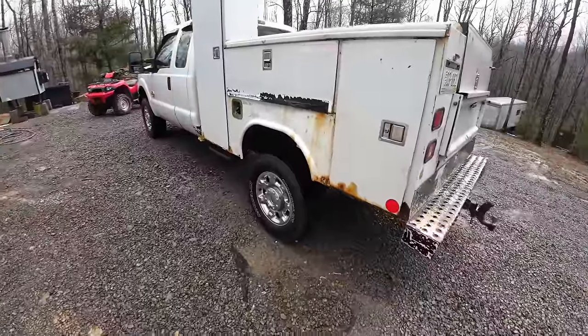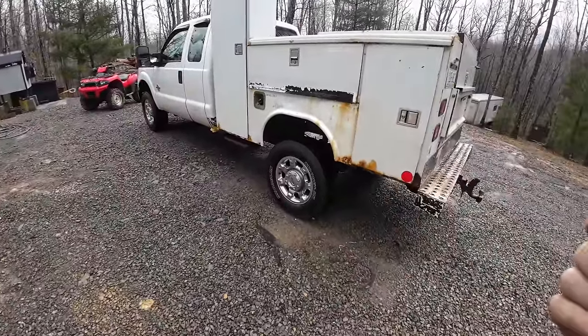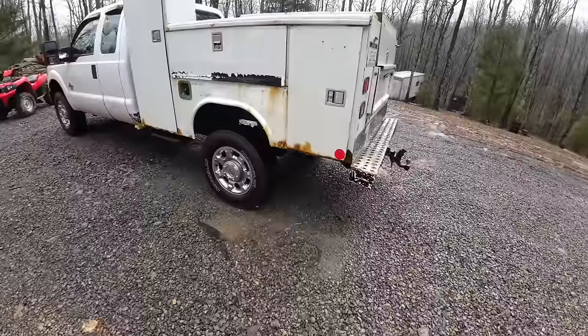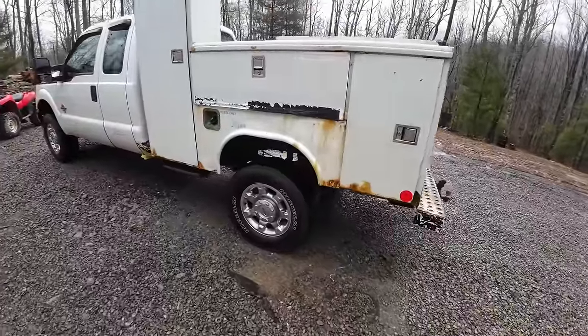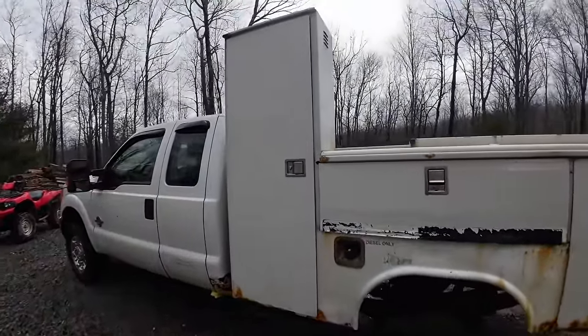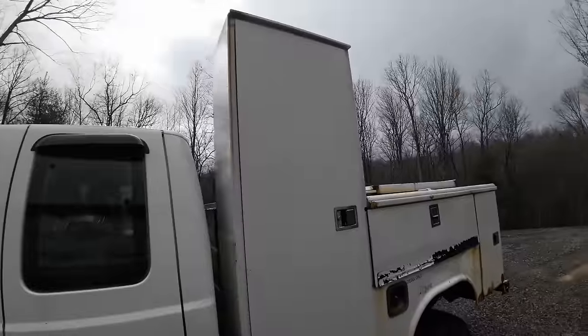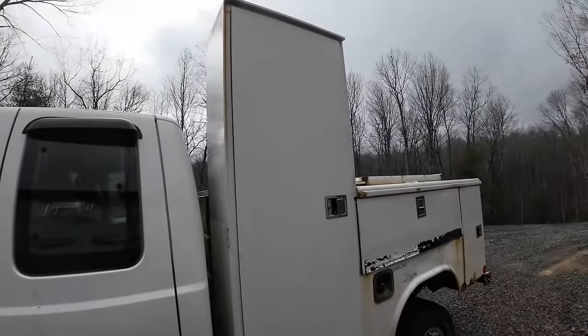So I'm wanting to pull this inside the garage so I don't have to lay on the wet gravel to get this bed unbolted. But in order to do that, this box is too tall to fit in the door. So I'm gonna cut it down so I can get it inside.